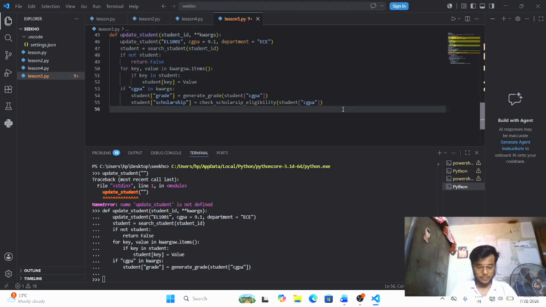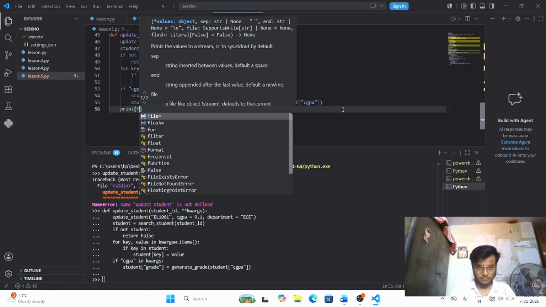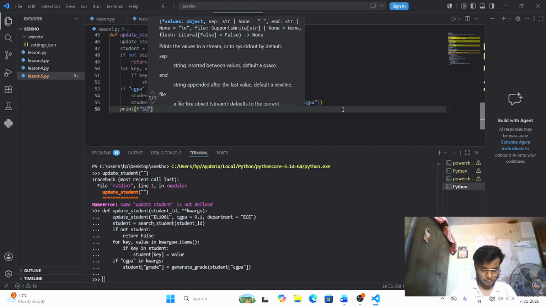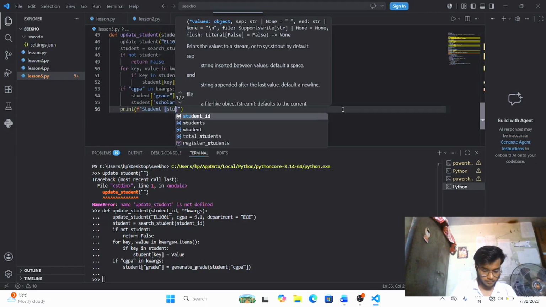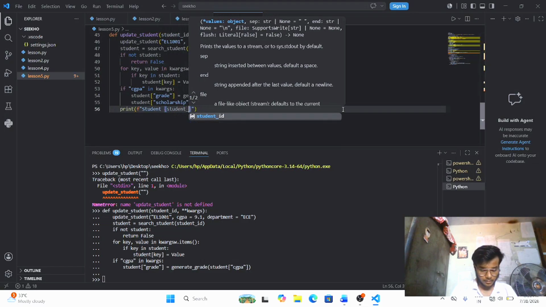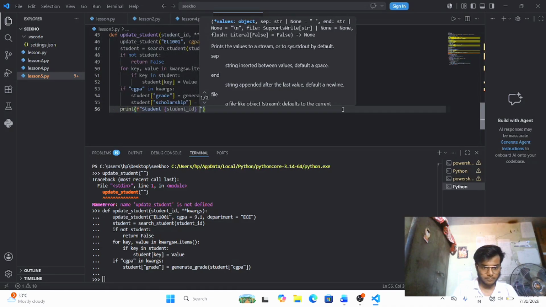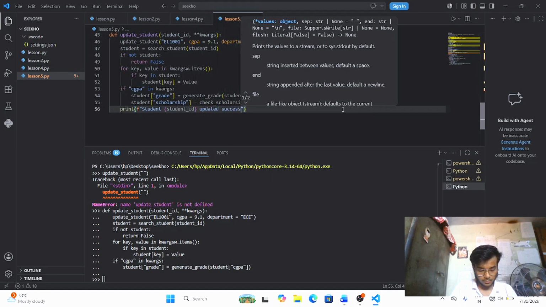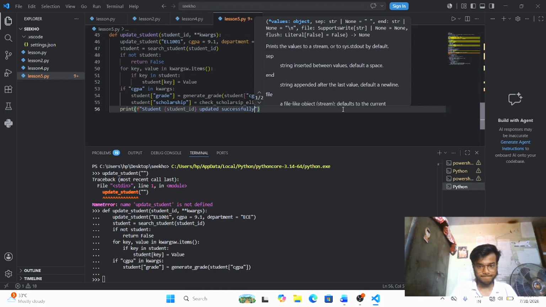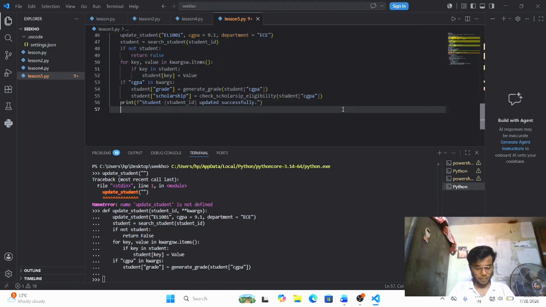Now print f student, student ID, updated successfully. Now we have to what? If that is true, then return true. Okay.